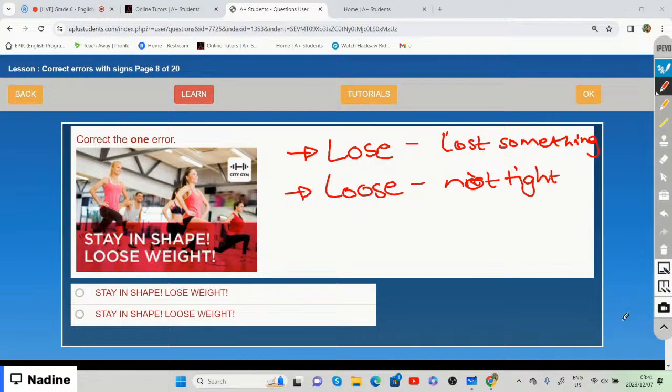So now if we look at our two sentences where we need to choose the correct word, right? Are we going to say option one, which is stay in shape, lose weight, or stay in shape, lose? We're going to leave it like that, weight. Which one is the correct one?